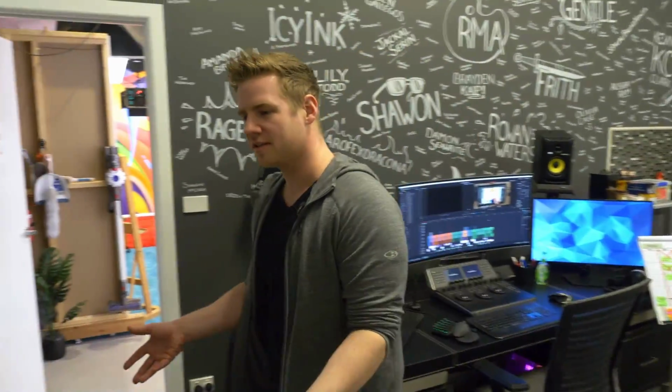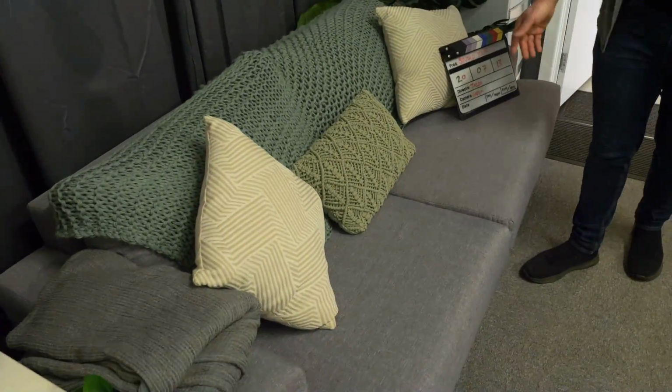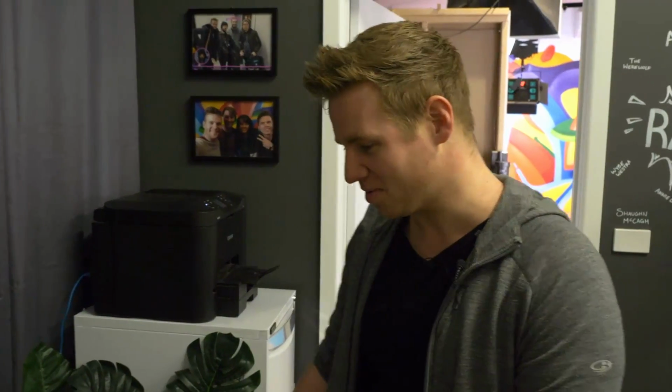Last but not least, we have this side of the room. We have a couch, which never gets used. Well, I mean, that's not true. It does get used, but mainly for boxes and stuff that isn't organized. But now that all the stuff's organized, I'm not quite sure what we'll use it for. I mean, you could sleep here. That'd make production workflow easier.